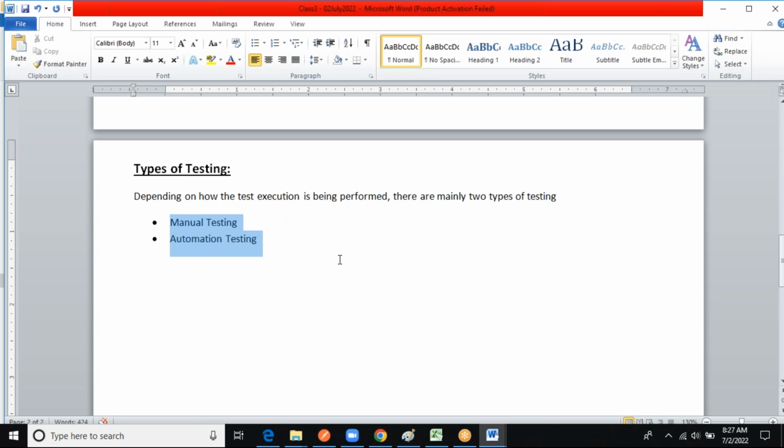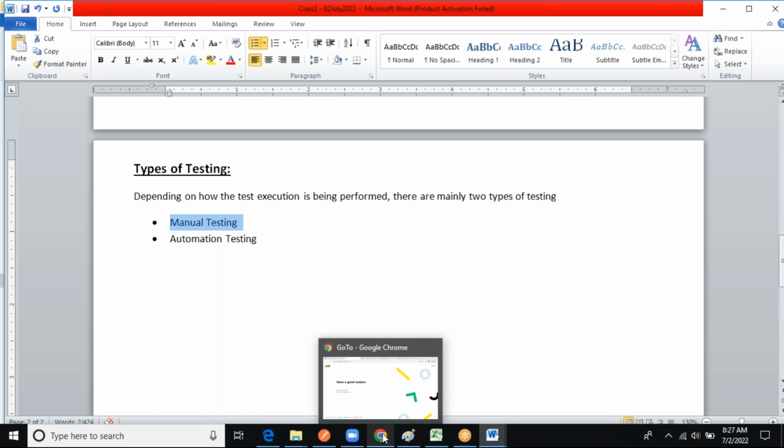Only test execution will differ. Test case writing, test case reviews, analyzing the requirement, nothing will change. Only execution will change. What does it mean? As a manual tester, you will run your test cases manually and follow the steps you have written, perform those actions in the application, and validate whether the expectation you have written in the test case is meeting the actual response given by the application or not.